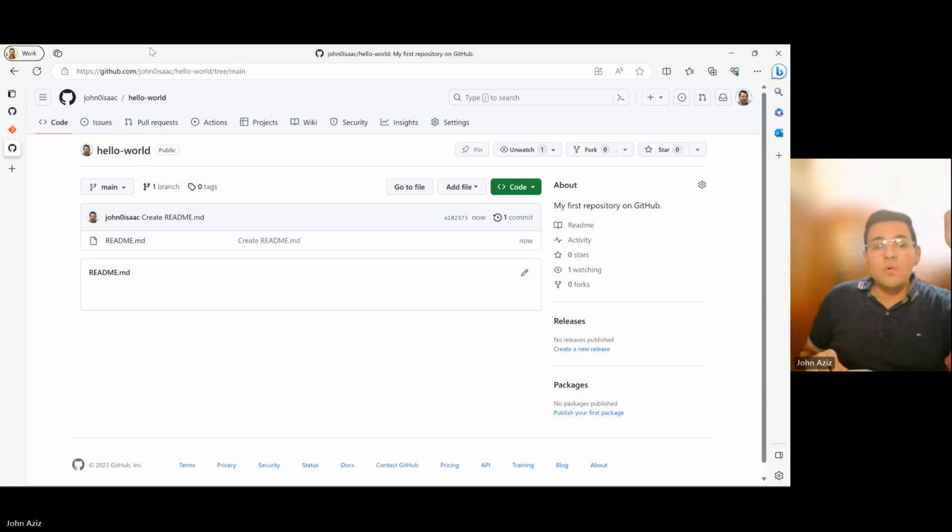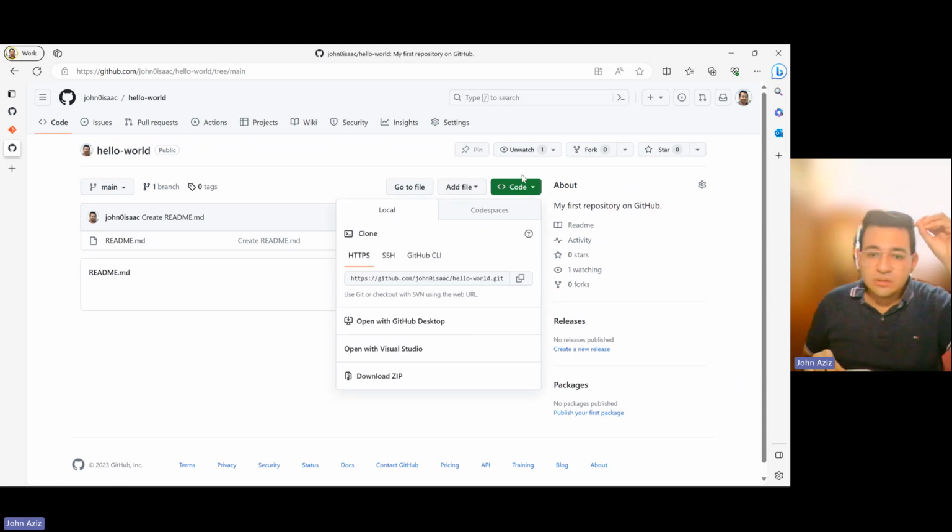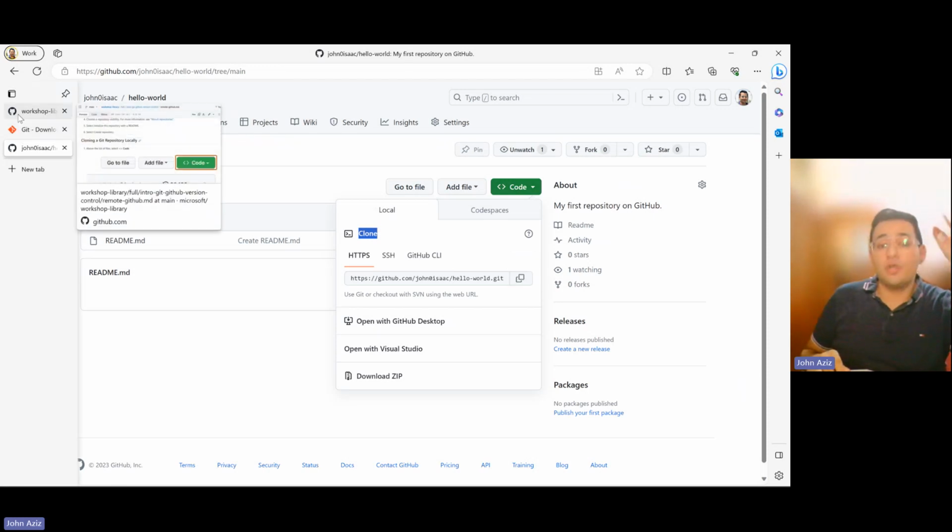When you go to the repo page, you can click on code, and from here you can choose the way that you want to clone your repo. We are going to clone it with HTTPS using a command called git clone.